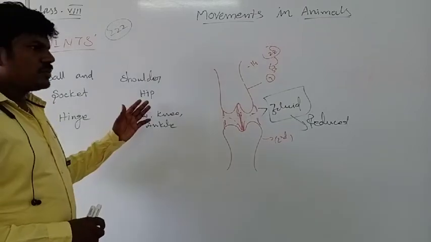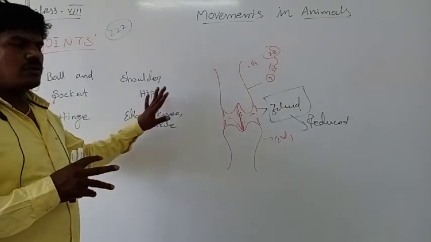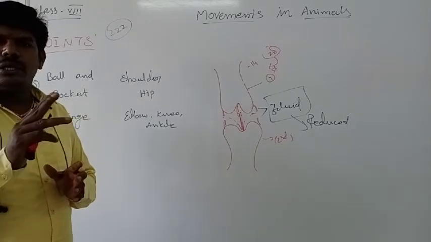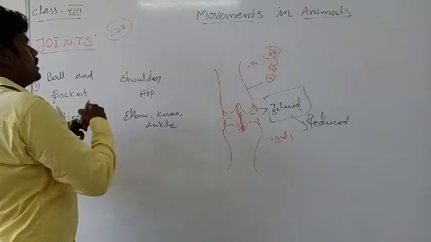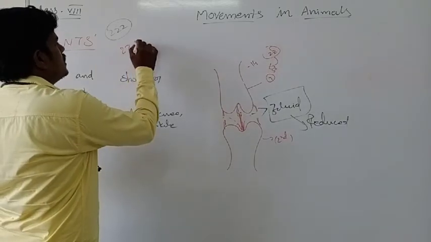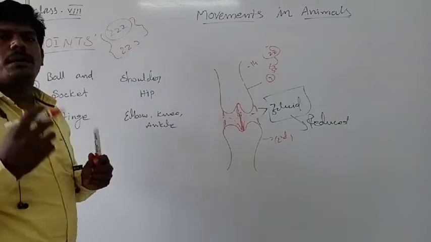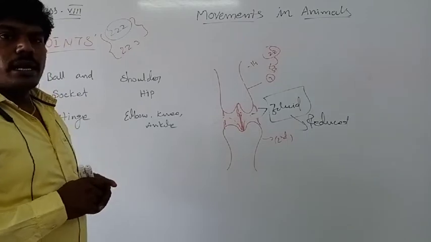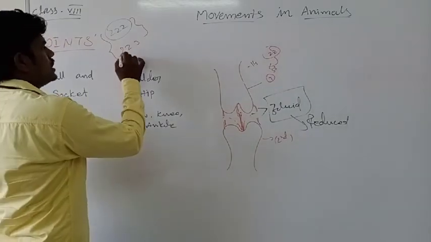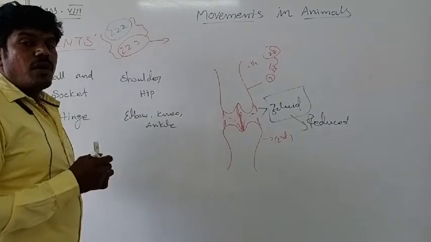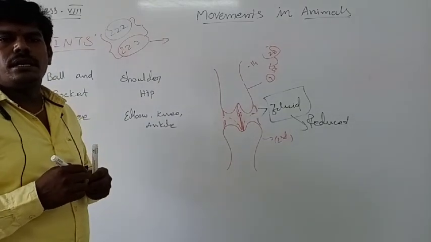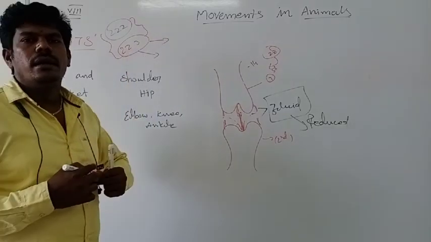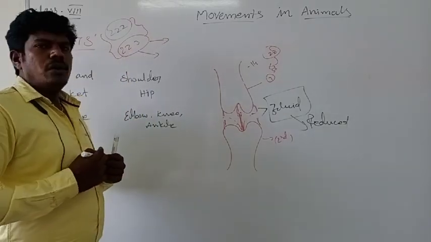See, if this content is not understood, you must read your textbook, where it is mentioned in 2 table columns on page numbers 222 and 223. The presence of the 2 table columns on these 2 pages, you have to read and understand very well. And then today's session, you have to write in one test: what are the types of synovial joints? That is mentioned on pages 222 and 223, which have the table column. The table you have to read and write once. Okay, this is today's homework. Thank you.